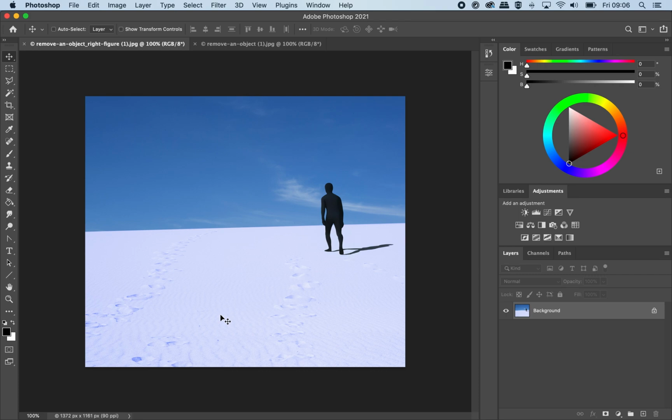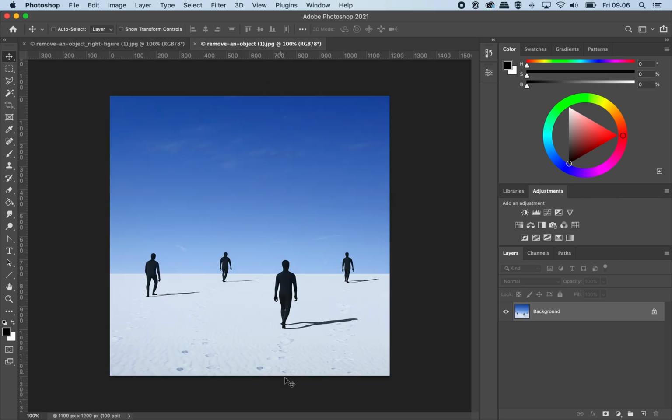Right, what we need to do before we start, the first step is to remove some of these footprints from our image. This is a really simple thing to do using Adobe's patch tool. So we select the patch tool, which is here on your left hand side.